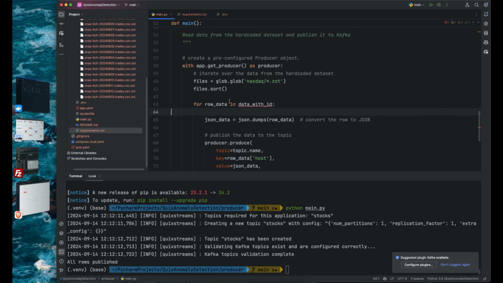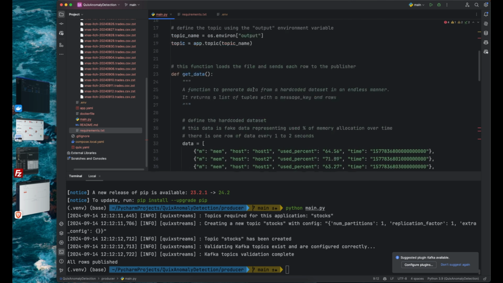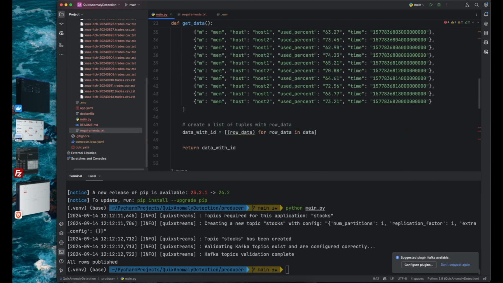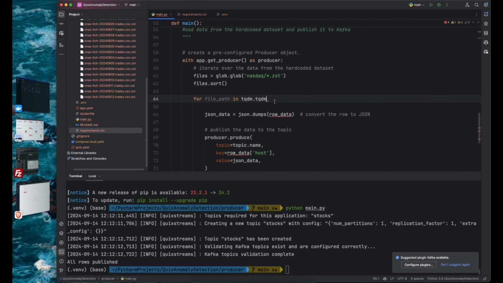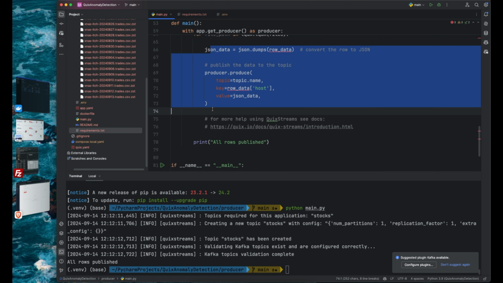If you prefer, but this is optional, so I'll just use TQDM. All right, for the requirements, for the files, I just need to do for file path in tqdm.tqdm. I need to import tqdm. Yep, import tqdm. Okay, good. And I just need to read the files from here. So I have all of the file paths that will be printed out. The next thing is to print the file path before we produce, so we know for sure we're doing the right thing. So let's see what that looks like.